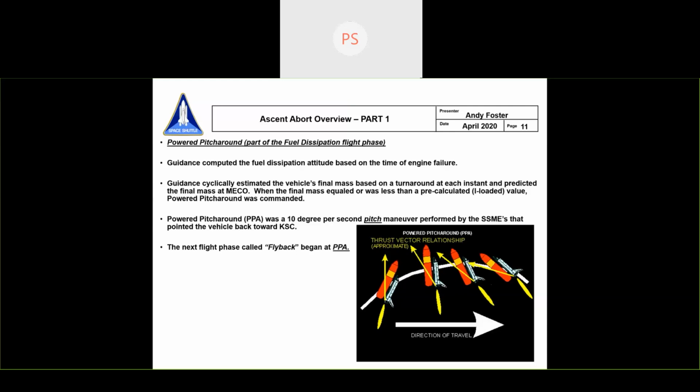But I could have sworn he was talking about the RTLS guidance was computing maybe on like a 1 second frequency when it's going to do the PPA. Yeah. And I don't know, maybe I just associated that with whatever this counter was on one of the displays. But I remember we got to the point where we were basically just waiting for that to occur. Yeah. And so, like I said, I might just be conflating it. I don't want to distract.